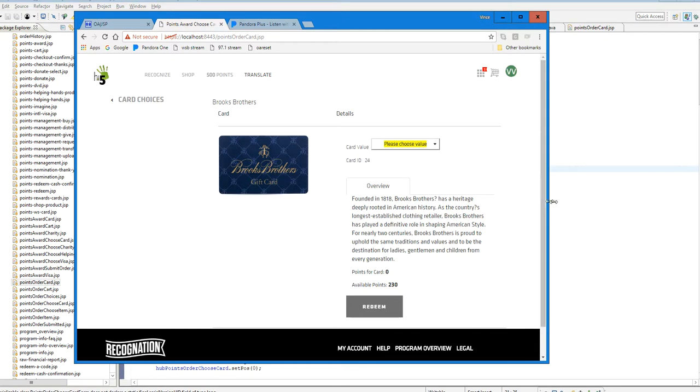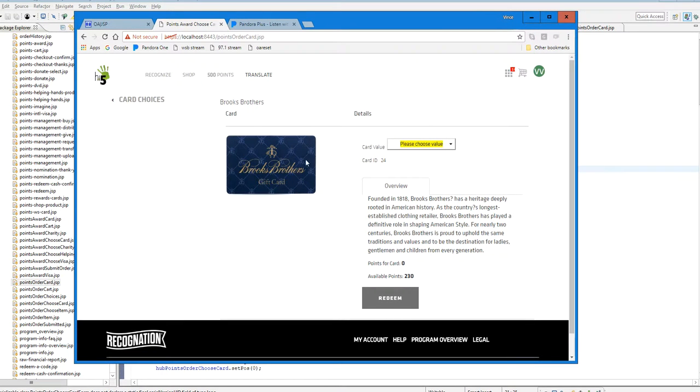the main thing it wants to know now is what type of card it is, if there's choices, and also the value. We need to do a little bit of styling cleanup on this after we're done, but functionally all this seems to be going good. As you click on this, it shows you how many points you have available. This up here is not being updated right now, so that's something else that's going to be done after this.